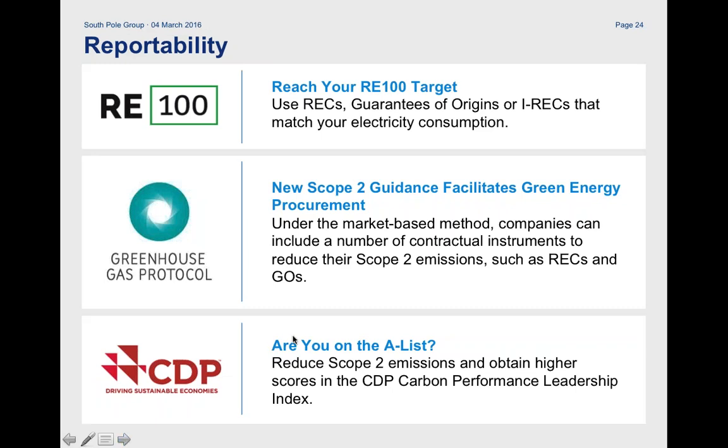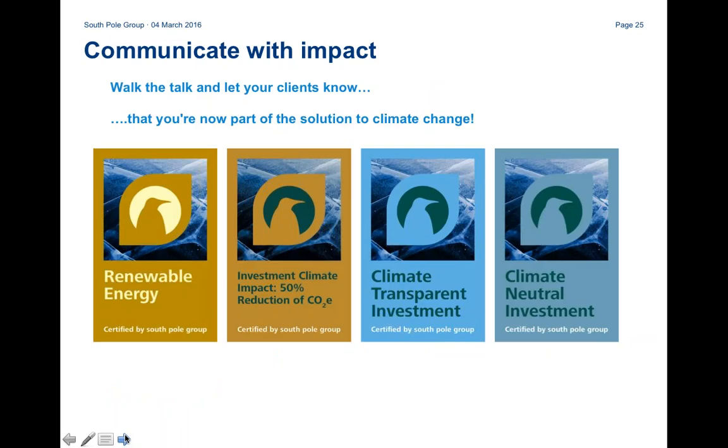And just a final note, also here, we are quite accustomed to helping our clients in navigating all these different technical criteria and documentation of the Greenhouse Gas Protocol, CDP, RE100, as well as other sustainability frameworks, so we can help you to choose the right contractual instruments that meet these different criteria. So that's it from my side.